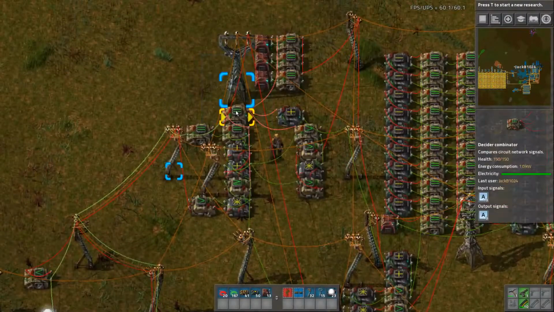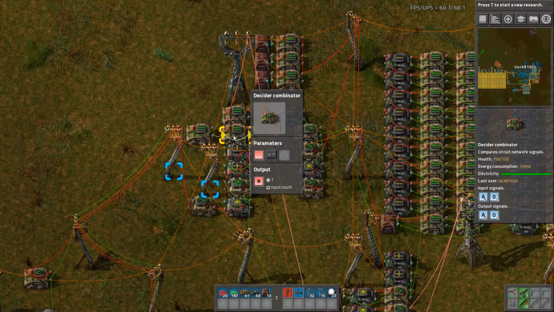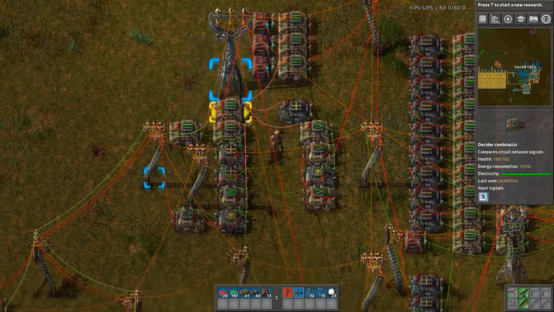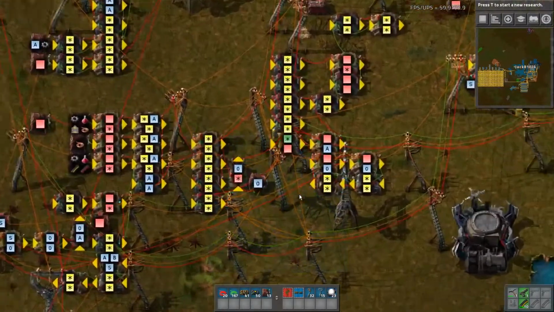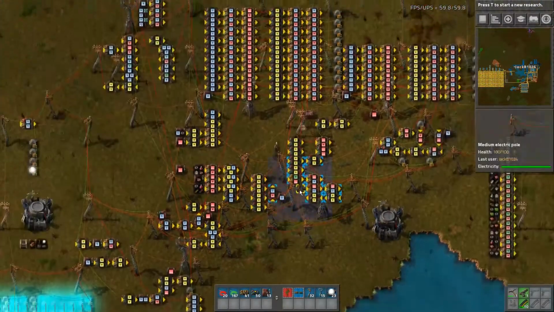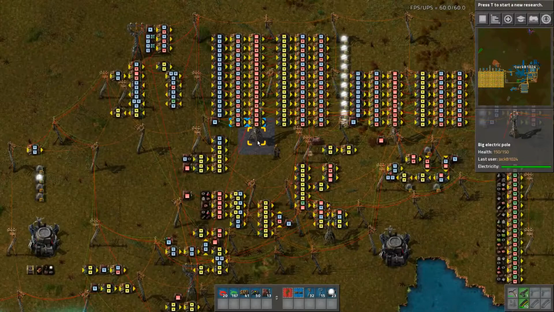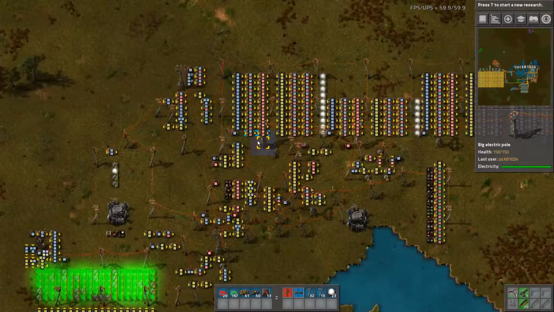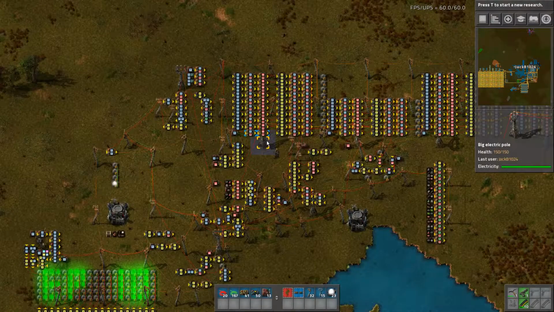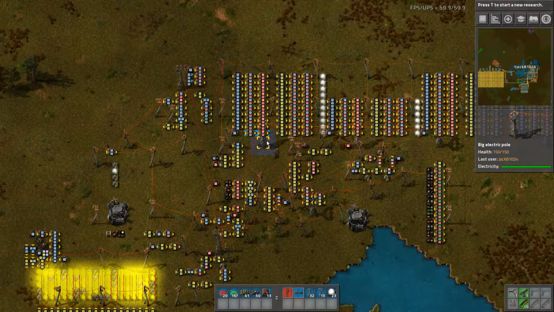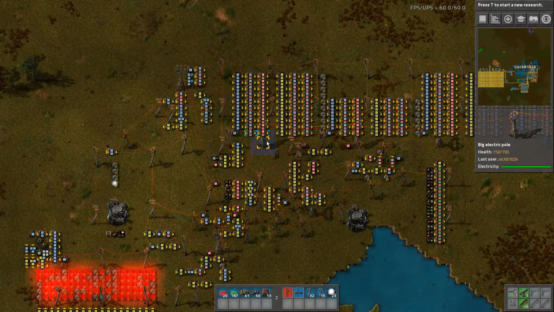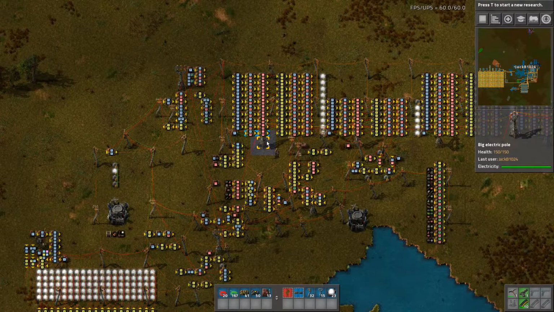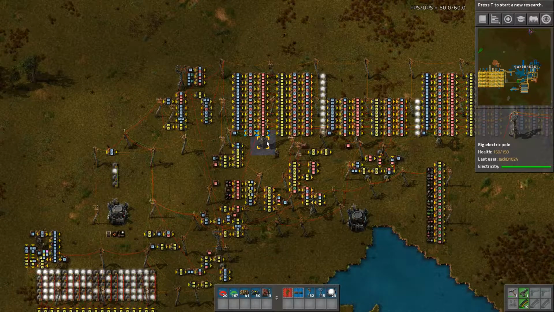So let's check. Yeah, you look fine. Now the annoying thing, there we go, I could see it just happened there. Looks like it happens during state 2.